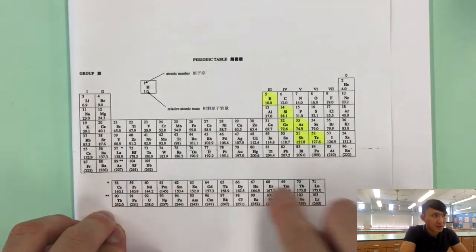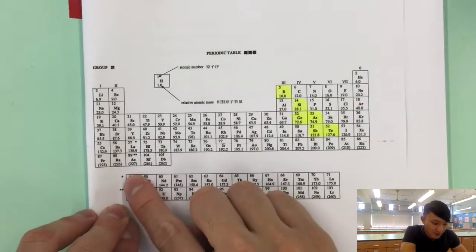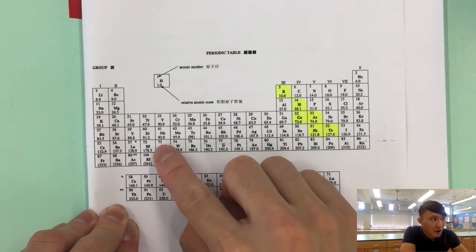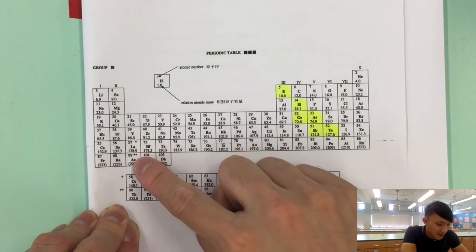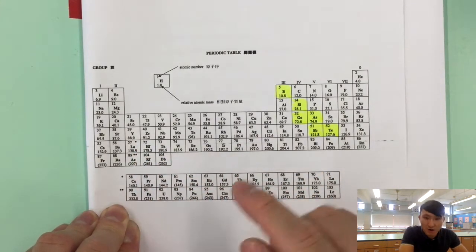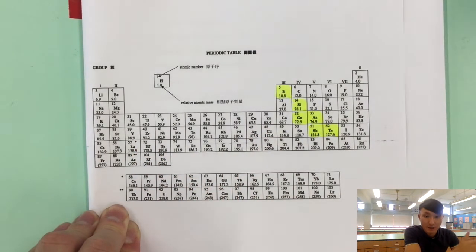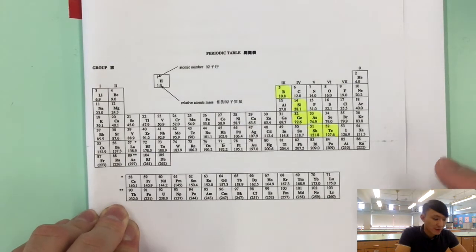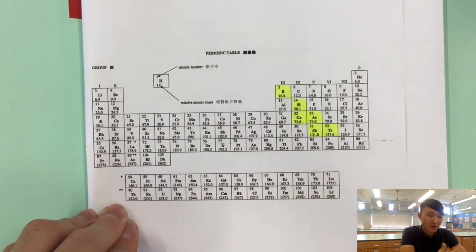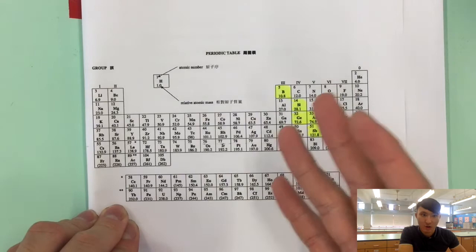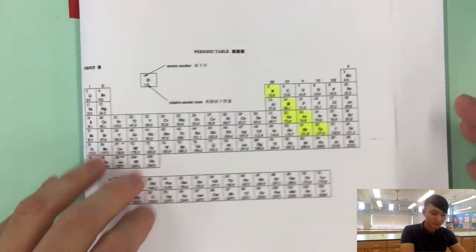The elements at the bottom are all metals, because you see the stars here, they are branching from here and here. So these should also be on the left-hand side of the periodic table. This is how you can tell whether an element is a metal, nonmetal, or even a semimetal.